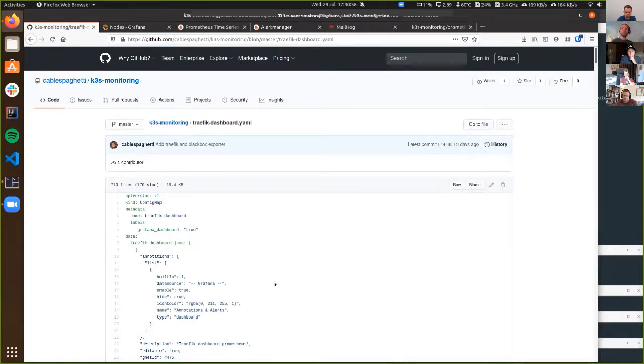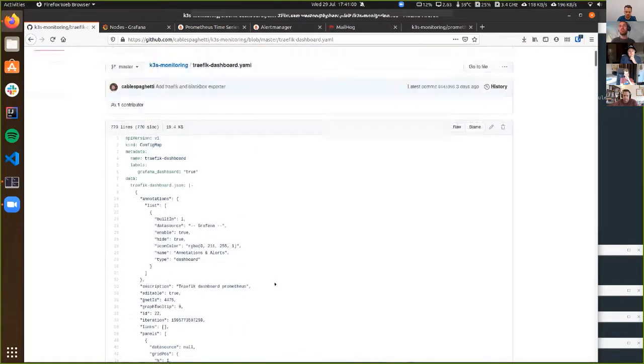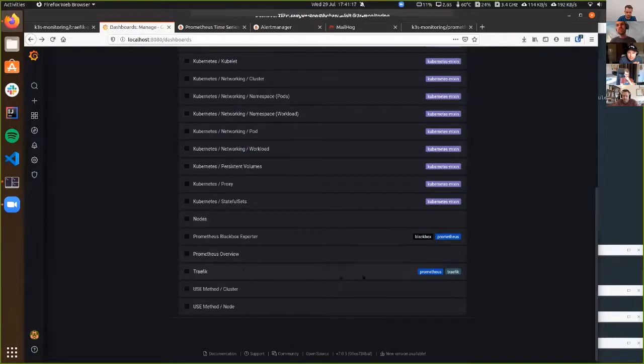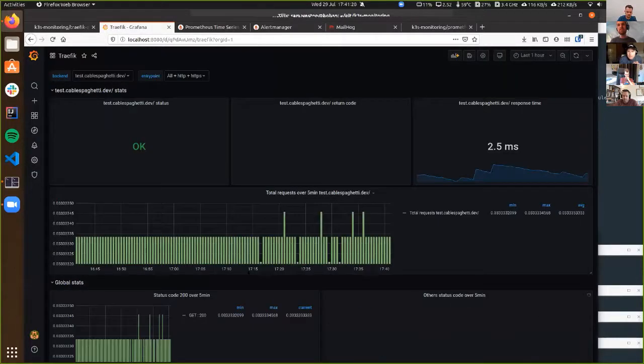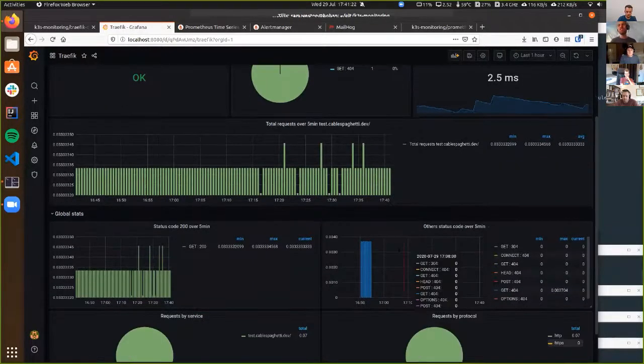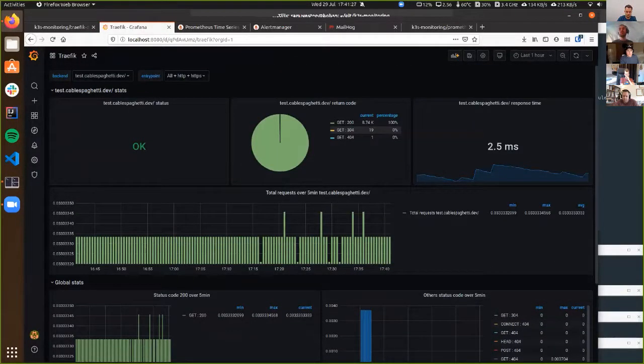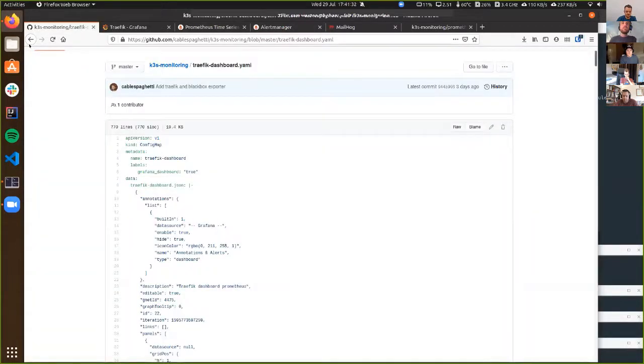And finally, I pinched this off of Grafana's great dashboard marketplace on their website. You can download the JSON for those dashboards and deploy those in config maps, and Grafana will automatically pick those up. So if I go here, I've deployed that config map with that dashboard, and it just appears here in my Grafana, and I can see response times and error rates for ingress in this case, but there are dashboards for pretty much everything you'd ever want to deploy in Kubernetes. So that's the first thing.